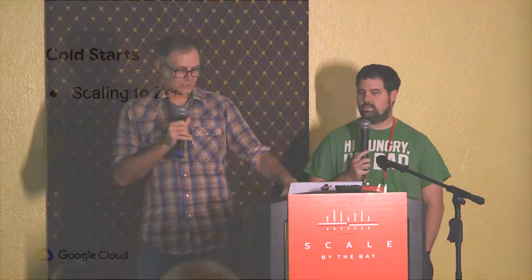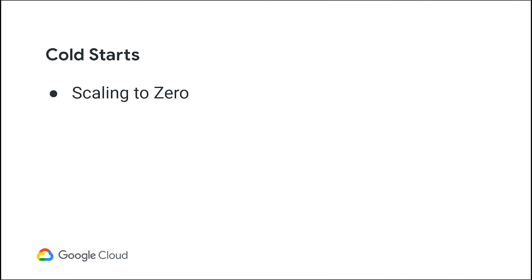So it's because we're scaling to zero. Actually, it's not. My slide is wrong. It's not just about scaling to zero, because what if you are at 1 and you need to go to 2? Then you still have a cold start. Yeah. So the way to think about cold starts is more about trading money for your 99th percentile latency, right? Do I want more money, or do I want a better 99th percentile latency?